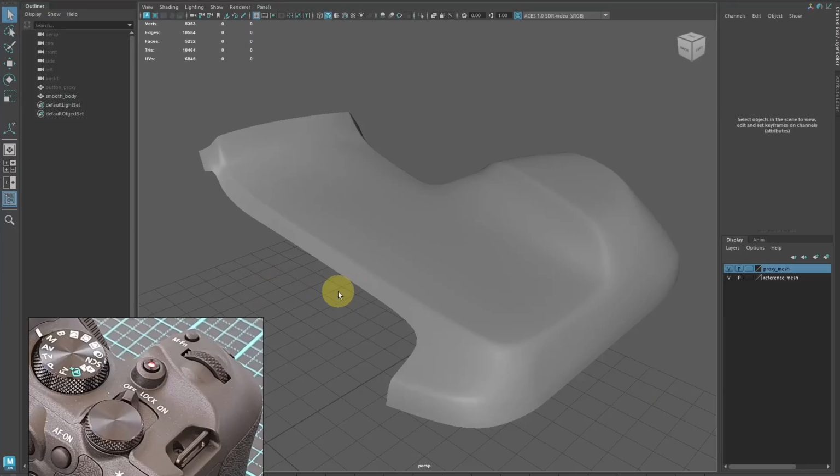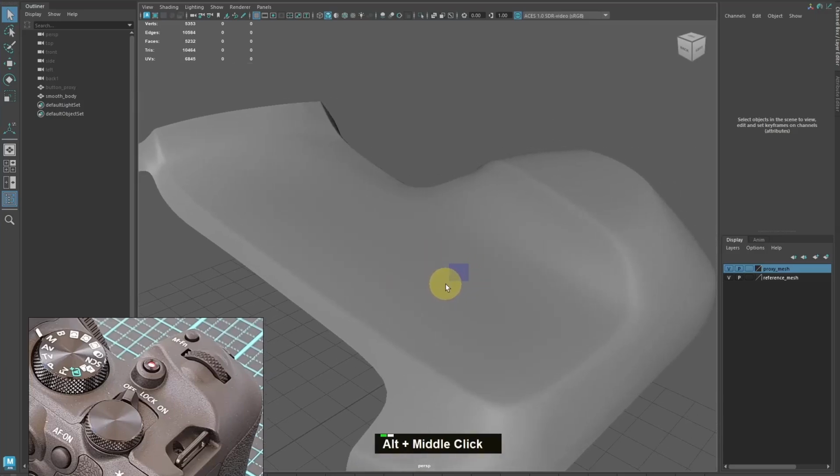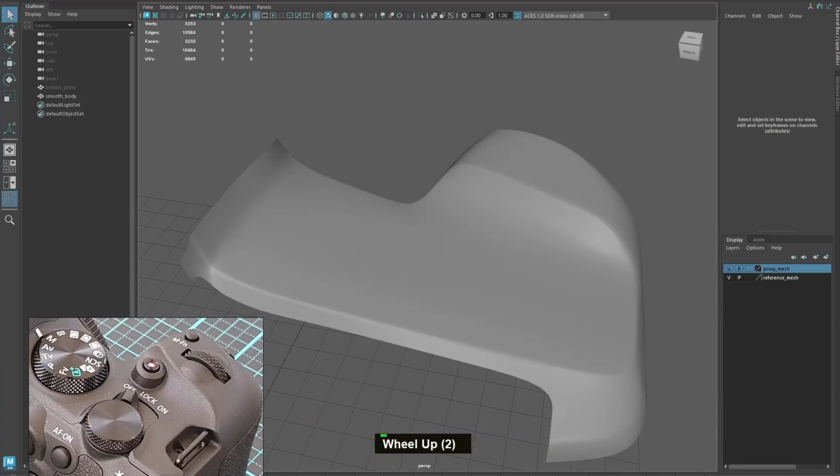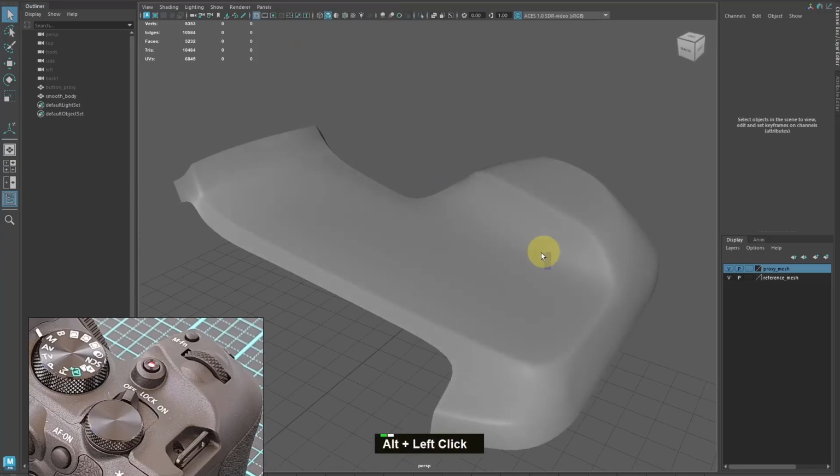Hello, I want to show a technique that I've been using to help me model this digital camera. You can see in the model here that the body follows a smooth shape, but there are all these interruptions, these details. If we try to add these details, we still need it to follow the smooth shape for the rest of the surface. So that's been quite a challenge. But the technique I've been using to do it is the Make Selected Objects Live tool.